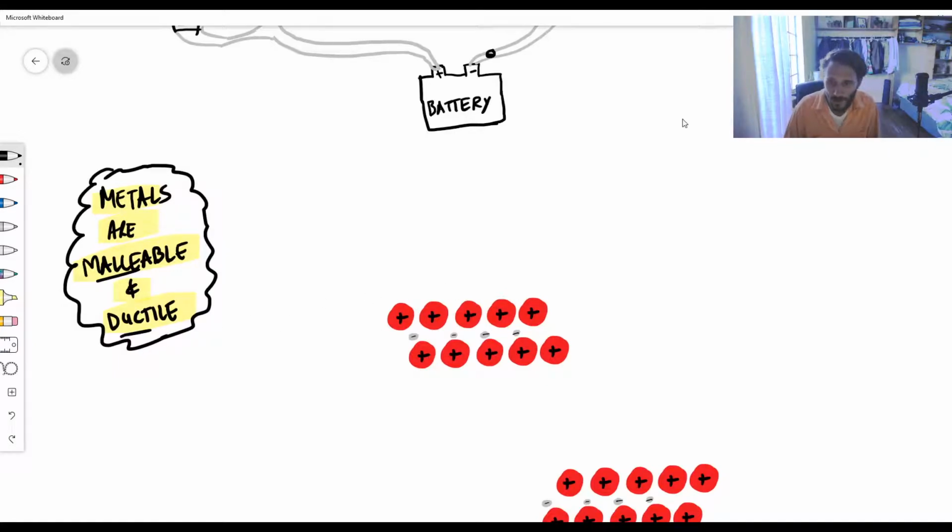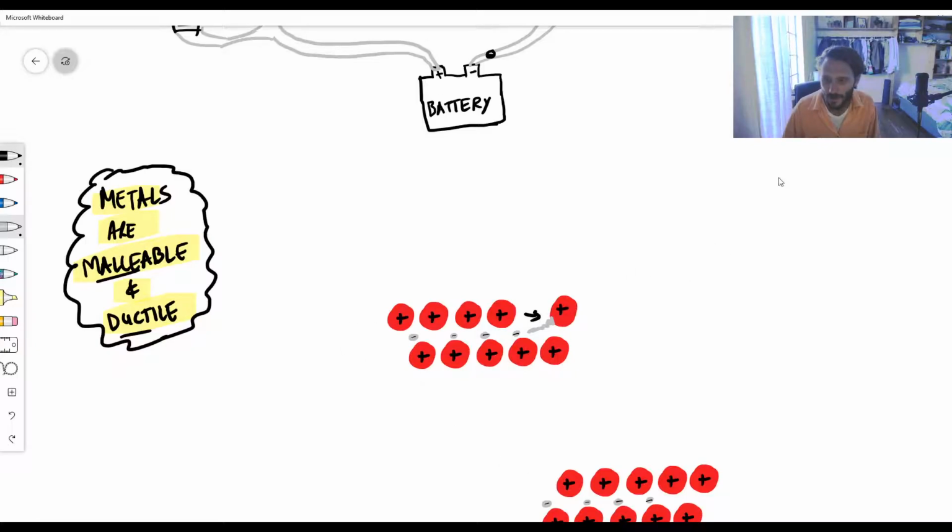No matter how much we move these ions. So if I had to knock this ion to the right over here, which is not allowing me to do that. Okay, let's just say we moved that ion to this position. It's still going to have an electrostatic force of attraction between that ion and that electron. Okay, so that's the reason why metals are able to bend into shapes that we want them to bend into if we hammer them or if we bend them. It's because the force of attraction still exists between the ions.